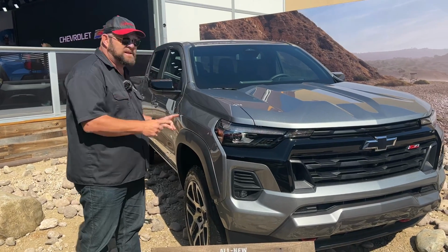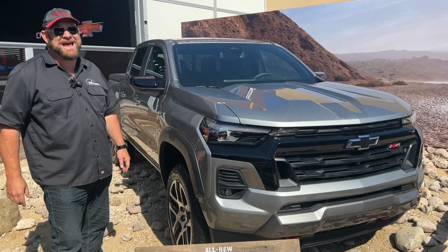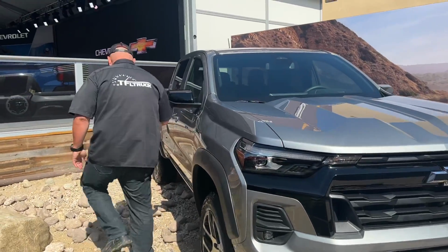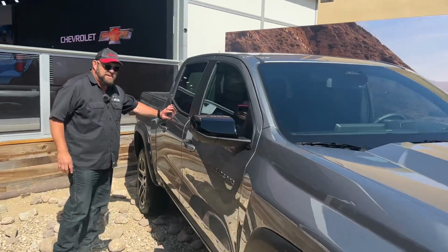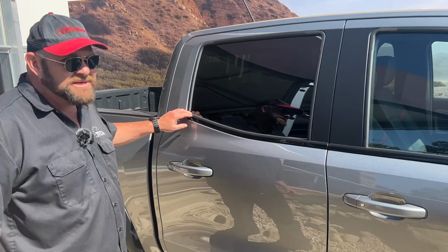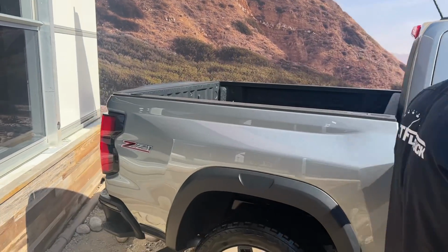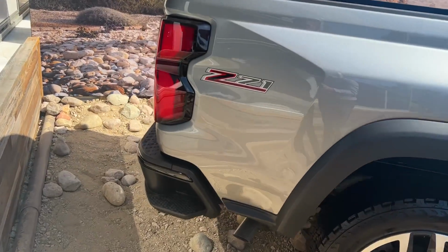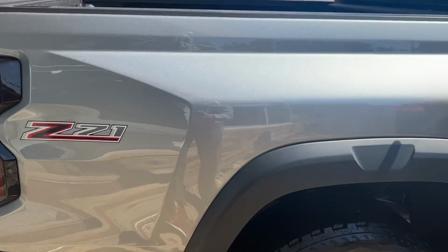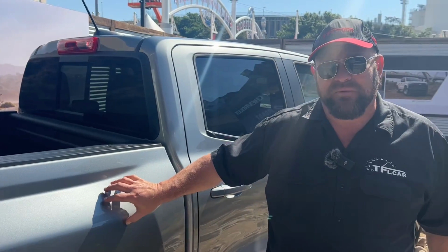So up close, a very different truck. Now, I heard some guys online commenting, well, it's just like a Toyota Tacoma. It's not. The only component here in the entire truck that looks a little similar to Tacoma might be this little part right here where it lifts up. But in terms of profile, no, I'm sorry, it doesn't look like a Tacoma, nor does it look like a Nissan. And when you're up close with them, you can really see what they went out of their way to do. For one thing, even on the base model and here with the Z71, they've changed the entire fender design to make all of them look a lot chunkier in the back. And I do appreciate the fact that they reskinned this and did this.